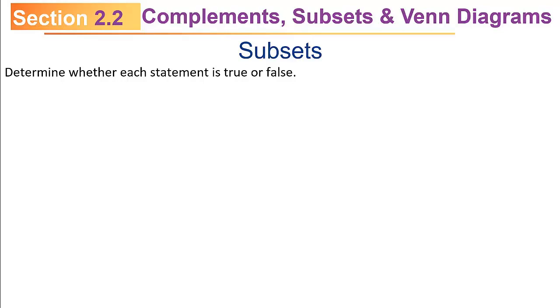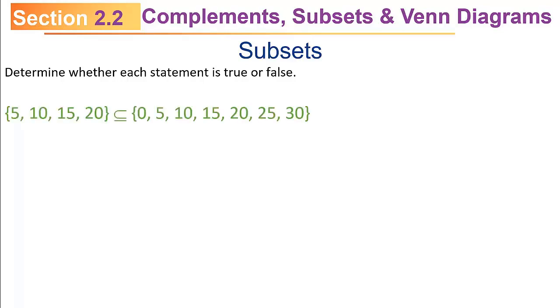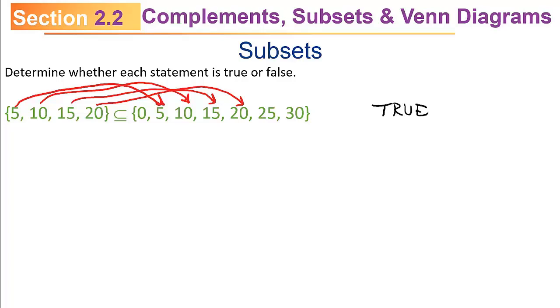Let's look at this and do some true-false. If I ask you, is this true or false? A set containing 5, 10, 15, and 20 is a subset of the set containing 0, 5, 10, 15, 20, 25, 30. All you have to do is start on the left and element by element look for that same element on the right. So you notice that the 5 inside the left set is in the right set, 10 from the left set is in the right set, 15 from the left set is in the right set, and 20 from the left set is in the right set. That's what you need to show that something's a subset of another set. So that statement is definitely true.